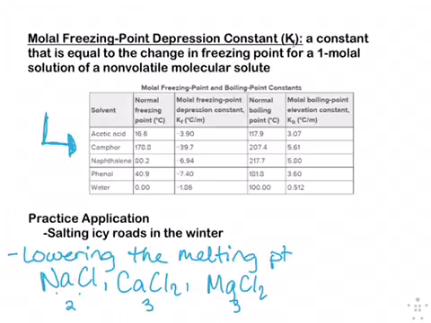But it is cheaper. It is a money thing. So NaCl is the least effective at lowering the temperature. However, it still is used because it is cheaper. And honestly, most salt that gets put on the road is a combination. They don't just pick one. They're going to use a combination.